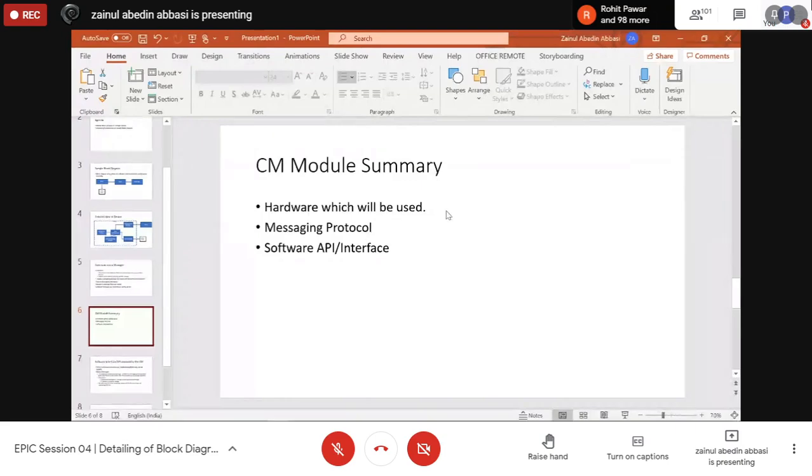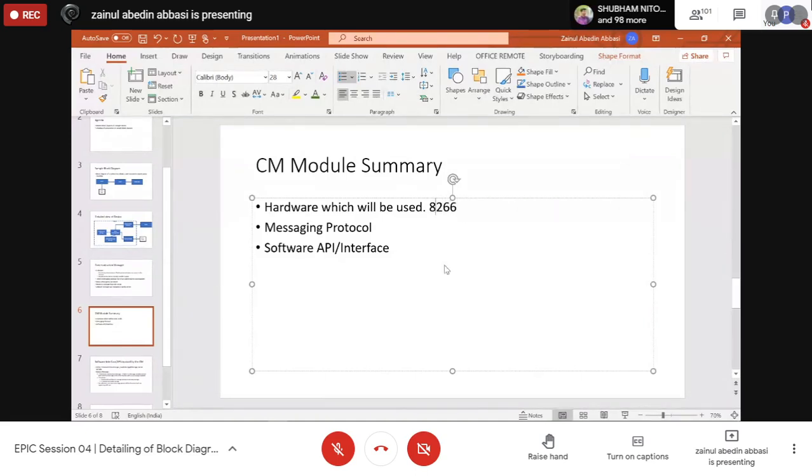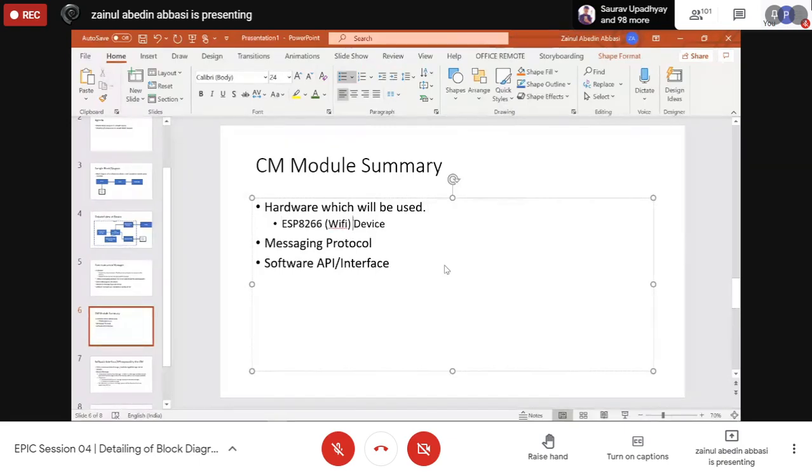We decided that, and this is the Wi-Fi module we are going to use, and obviously there is going to be some software part which is like a device driver. So this is the actual hardware.